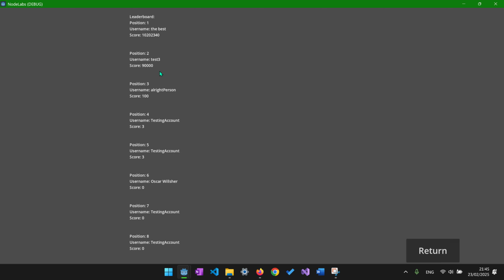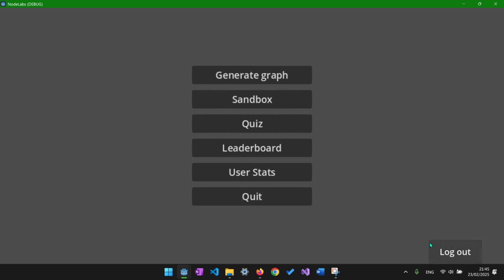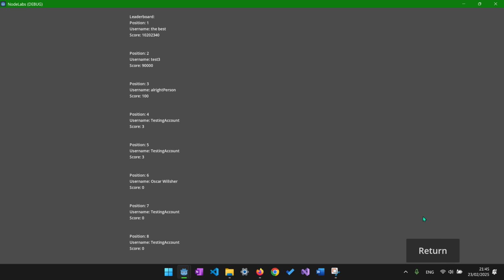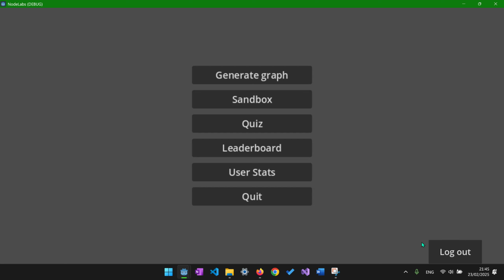It's position 1, 2, 3, etc. So, yeah, the users will be able to see scores on the leaderboard in the correct position. That is partially part of 6.2, and that's also a pass, as we can see here.